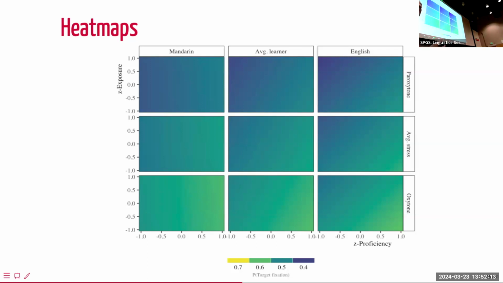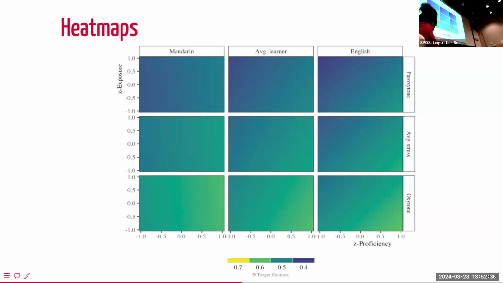The reviewers actually like this, but I come back to this and it takes me like 10 seconds to remember what exactly I was trying to do. It's not one of those where it's automatic and you can see something, right? But we had different types of learner where Mandarin was their L1, English was their L1, they were learning Spanish, and then marginalizing across learner groups. And then the same thing for the type of word they were hearing, if it was paroxytonic stress versus oxytonic, and then marginalizing over stress.